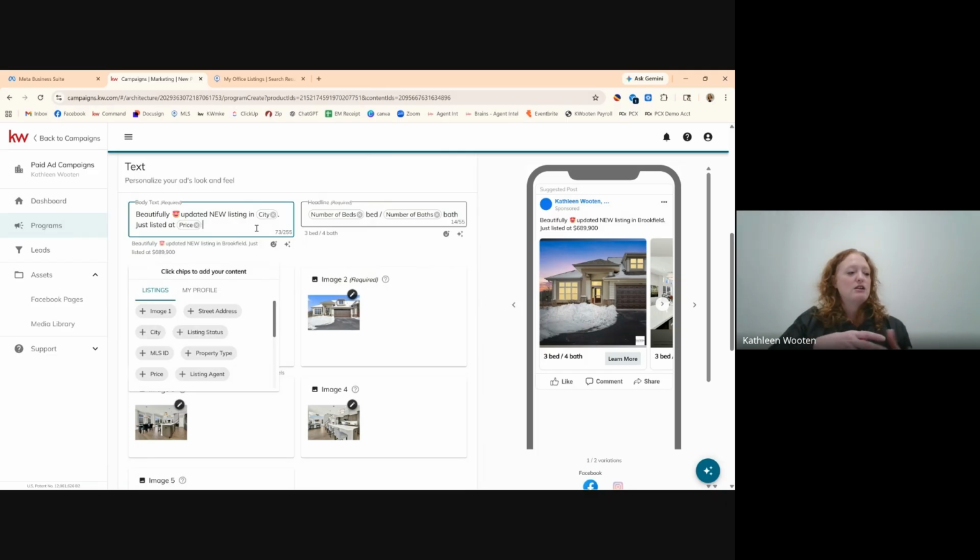And interest-based. So right now, all the algorithms in social media are very interest-based, okay? So the people that are going to see this ad are people that are interested in houses, interested in real estate, interested in things happening in Brookfield, not necessarily the people that live in Brookfield, but maybe they go to the Brookfield farmers market, or they like to go to the mall in Brookfield.